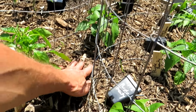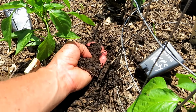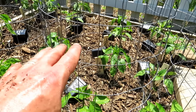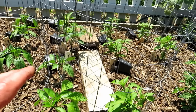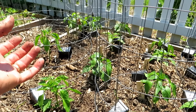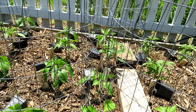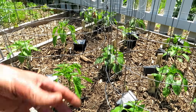As we pull the mulch back, you're going to see moisture in there, and it's actually cool to the touch, even with the sun and it being 95 degrees out. If you let the soil bake and dry out, it greatly reduces the productivity of most of your plants. The reason being is, if it gets too hot, plants go into a survival mode. That's why you see peppers drop their flowers, tomatoes drop their flowers, sometimes drop their fruit. It's because that top 4 to 6 inches is just overheating.